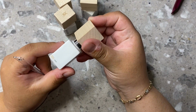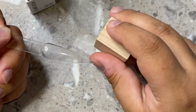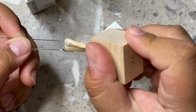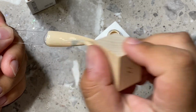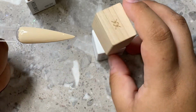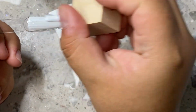Okay guys, so we're going right in with the video. So I'm going ahead and showing you guys my new colors from Modelones. I did get this one right here. This one's like a really pretty light nude color. I've actually seen this design of like swirl nails with this color and I felt like it's so freaking pretty, where this color's the base and you can either put like a dark brown or something as the swirl part, or this color with like rhinestones would be so freaking pretty. I'm thinking of using this for one of my rhinestone freestyles.